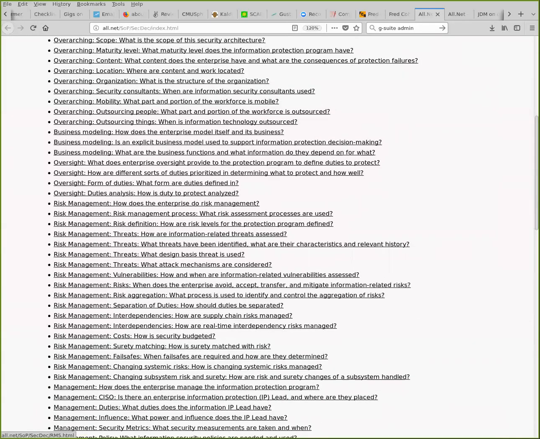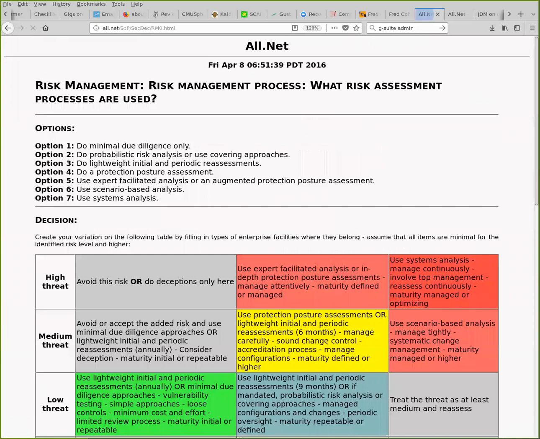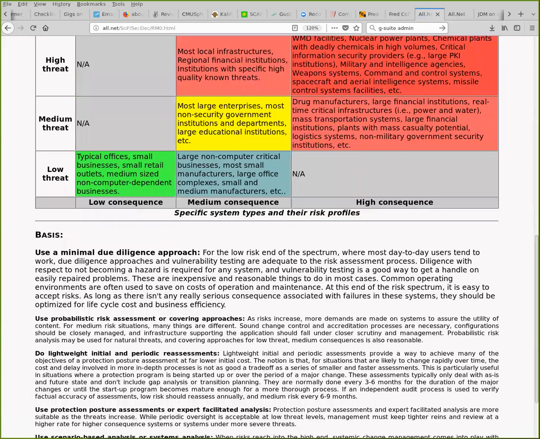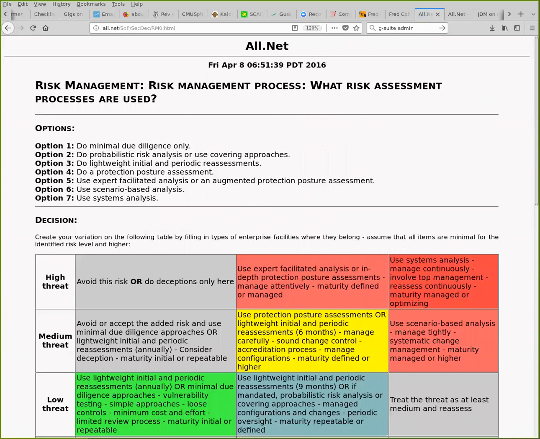And if we drill down a little bit further, for example, we can look at the risk management process, and we'll see that the standard of practice is built up from a set of options, a decision you have to make, and the basis for making that decision. So one of the things I identified some years ago is that in any decision, when you have a question like, gee, what risk assessment process am I going to use? There's a set of options. There's a finite number of options. In this case, there are 7 that we've identified that are the common options.